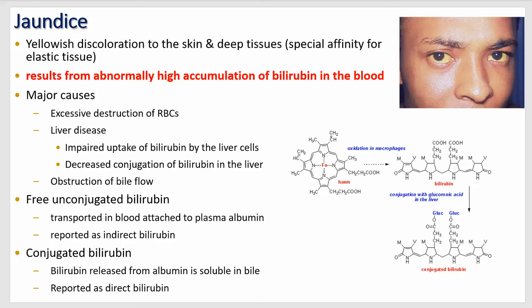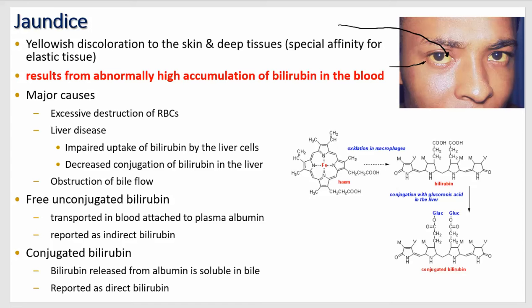Okay, so jaundice, it's a yellowish discoloration of the skin, so you can kind of see it here. A lot of times we can see it better in the eye, especially in very dark skinned people. If it's very severe, it's still kind of apparent, unless the skin is very, very dark, and it can be pretty dramatic when it's very severe. But you can see it first and most easily in the eyes.